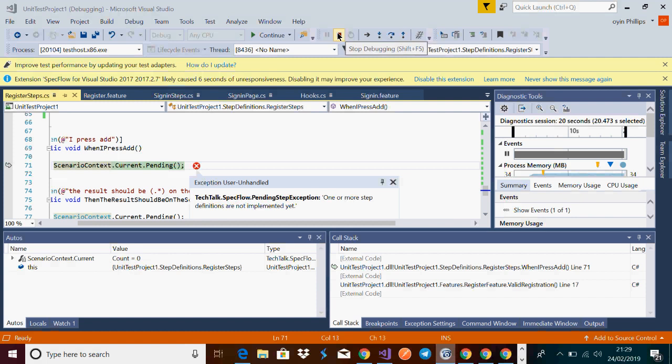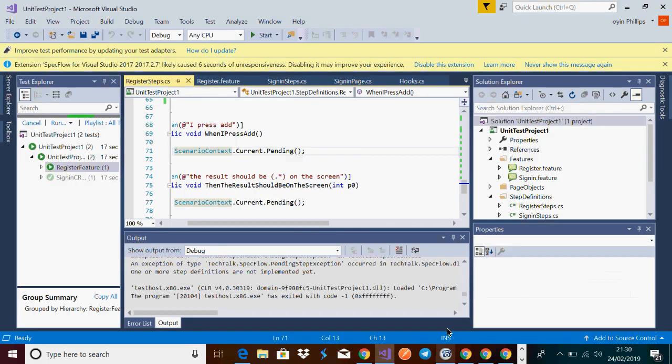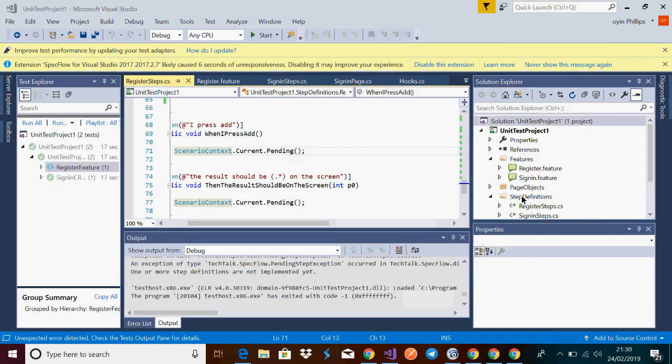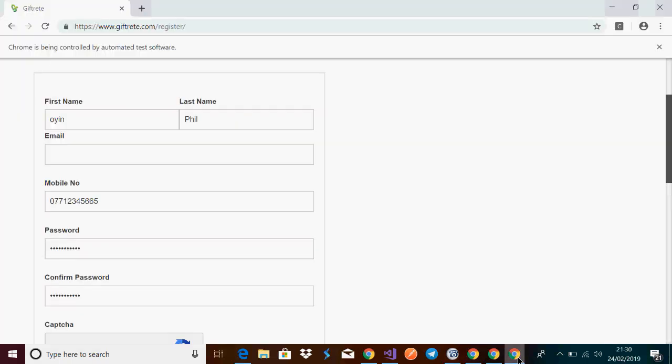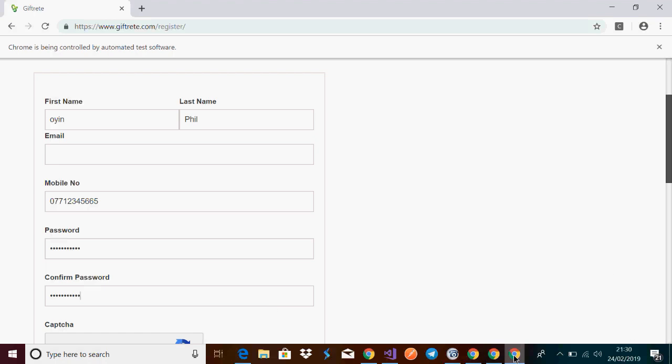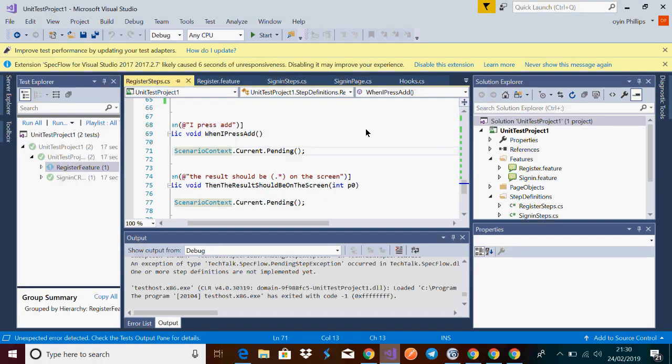Let's see. Okay, it actually didn't go in. But it didn't throw an error. So obviously that means that I haven't written my code properly. I have to look into why it wasn't going in.